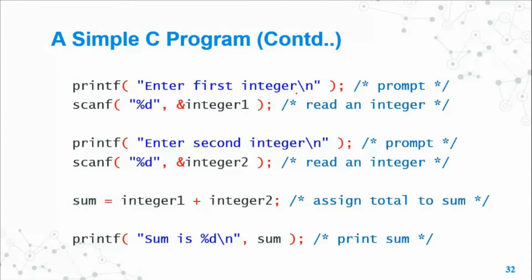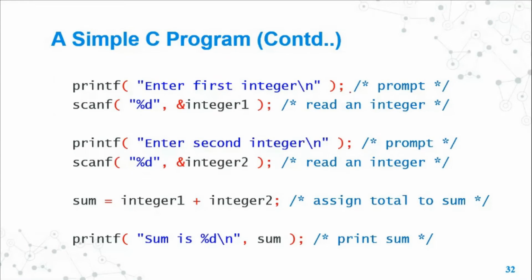In the previous example, the first C program that we have seen, within the double quotes it was "Welcome to C". So it was printf, then Welcome to C. In that case, that "Welcome to C" was displayed on the screen. Likewise, in this case, this particular line will display the message "Enter first integer" on the screen.